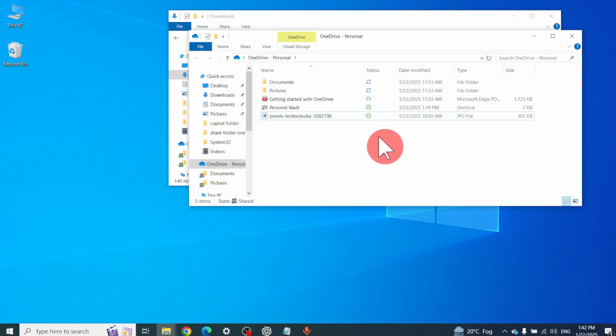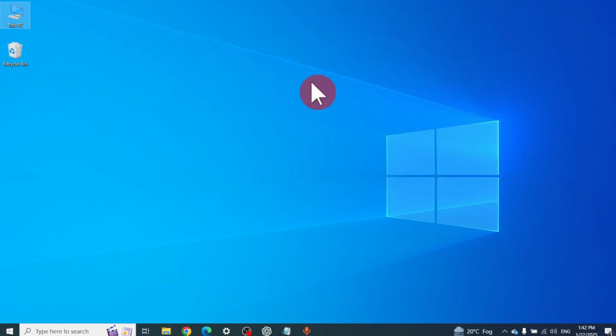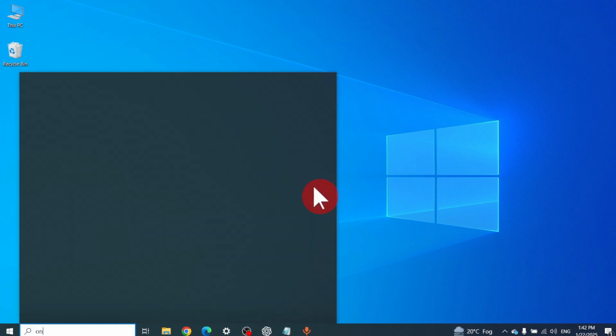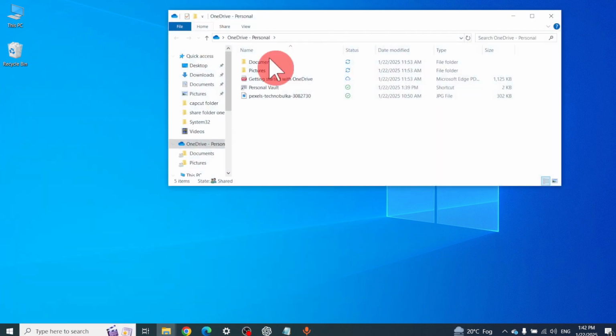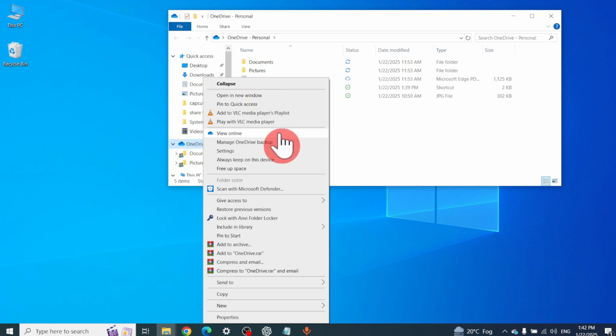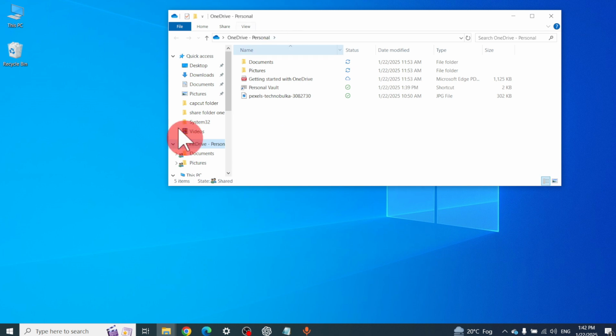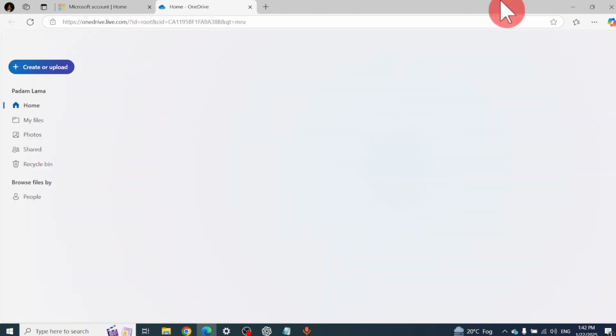It is available in OneDrive. Like this you can share your file or folder in OneDrive. Then after, you can view it online. You can view whatever file you have uploaded in OneDrive.